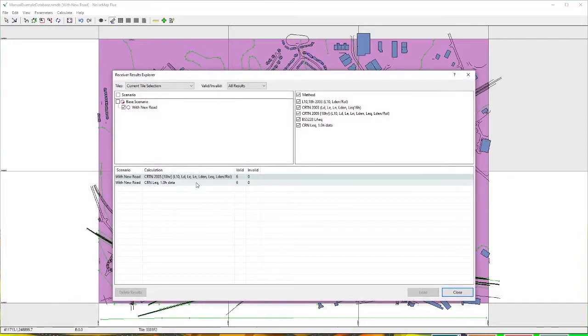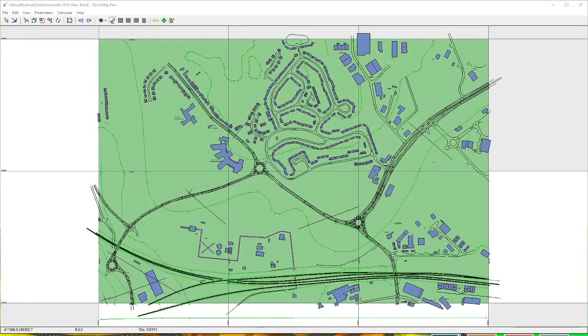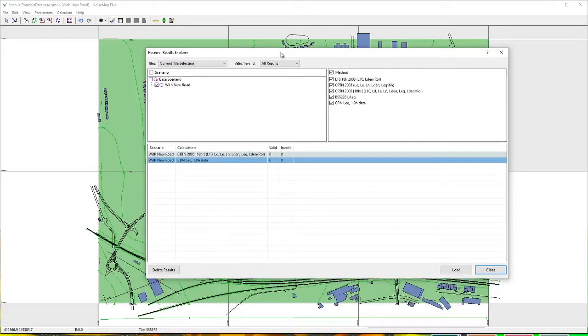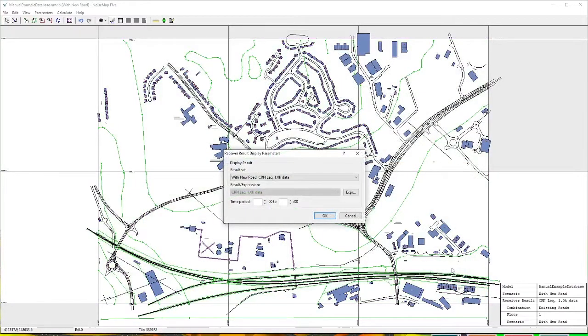So there we have the calculated results for railway noise, and there they are, those 6 tiles. Green shows that they're valid, so we'll load those. There is, I believe, only one result set.